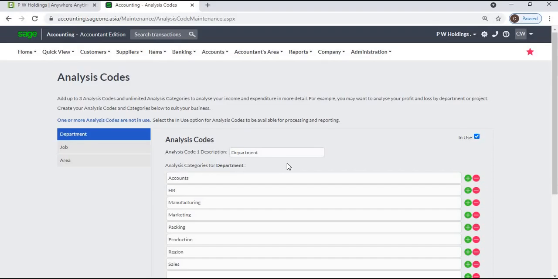Processing with analysis codes. Once you have set up your analysis codes, they will be available on all the processing screens. On most screens, the analysis code can be selected within new columns that appear in the processing grid. This can be selected by either tabbing across the transaction line, or scrolling to the right of the grid.